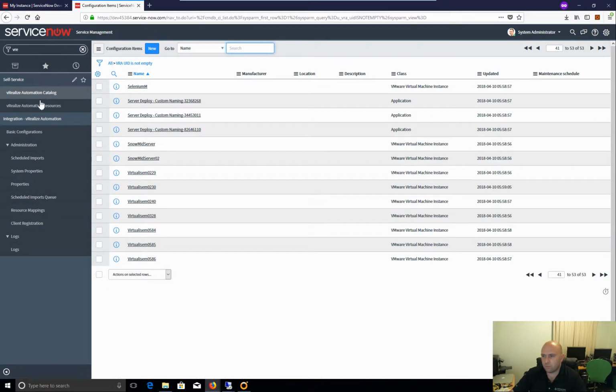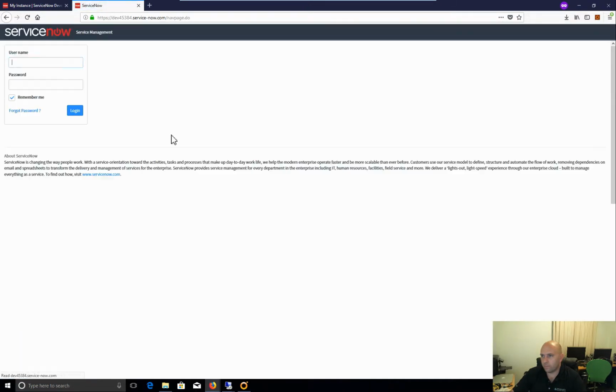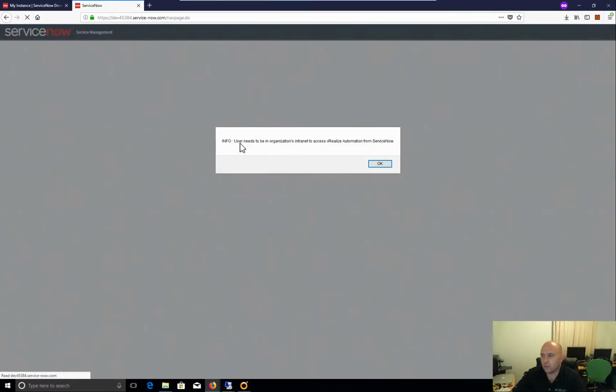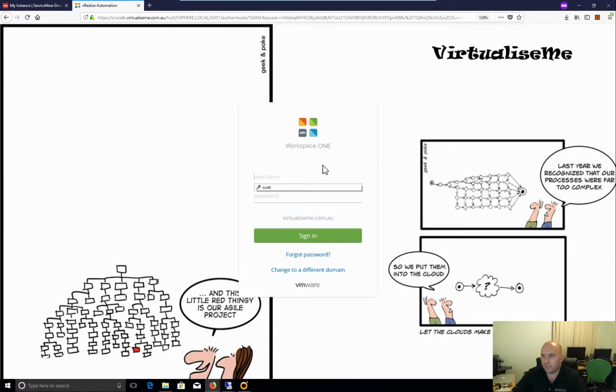So what I'll do though is now I'm going to log out, and I'm going to log back in. Now see, it says it needs user info, so it's going to send me to vRA.